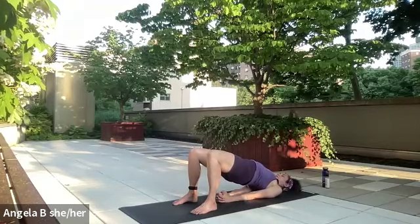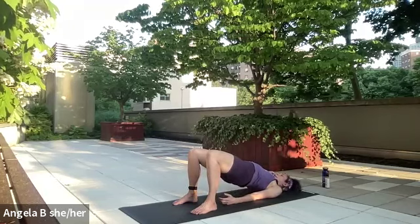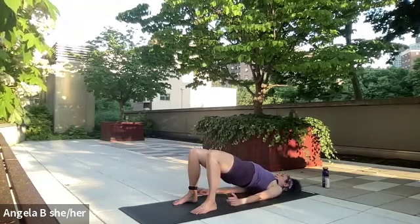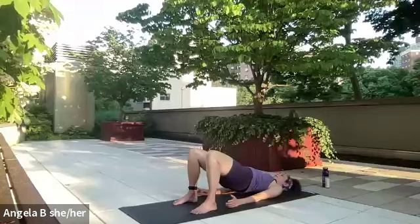Breathe here. Think about your shins moving towards the front of the space. Driving down through your heel, your big toe, and your pinky toe. Two more breaths. And now release your arms and slowly roll down one vertebra at a time.